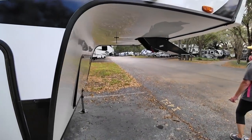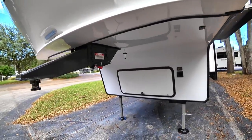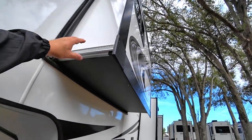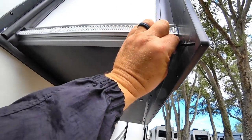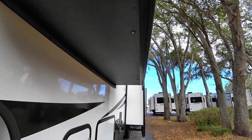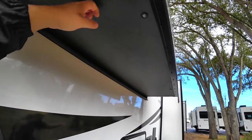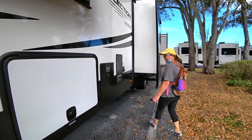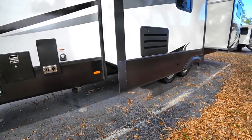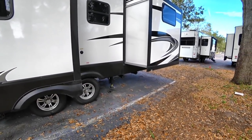The door is heavier than the Rockwood's — must be a more solid core. The Rockwood has a special rotator pin box but we want to put a gooseneck on ours anyway. It has a Schwintek system, same as the Rockwood. There are LED lights here, and rack-and-pinion slide system like ours. There are two dumps and then the sewer hose goes in the tube in the back.